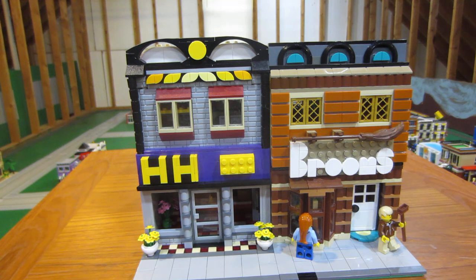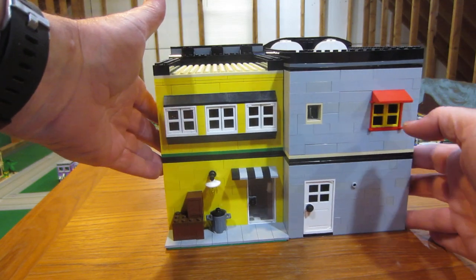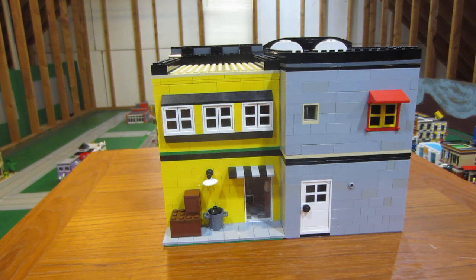We're going to look on the inside and see how that is. We'll start with H&H Block and look at the back first. There's really not too much on the back of these two. This goes in the same street that I showed last week — these will go right next to those buildings, about the same size. I'll have a couple more, and then after this another set and maybe one more. I need to do one more because I'll have half of a 16-plate-wide place to fill up the road.